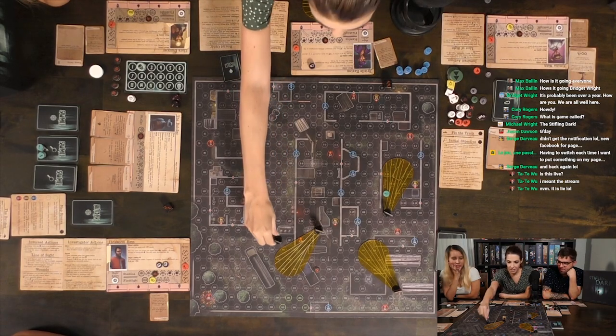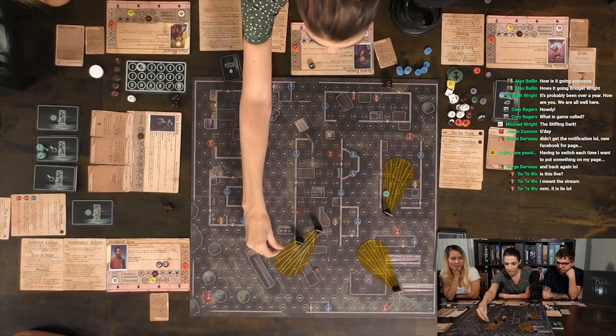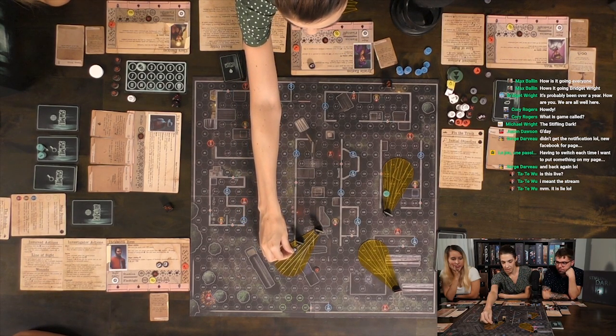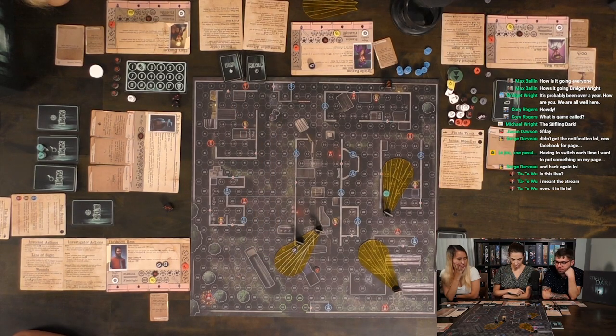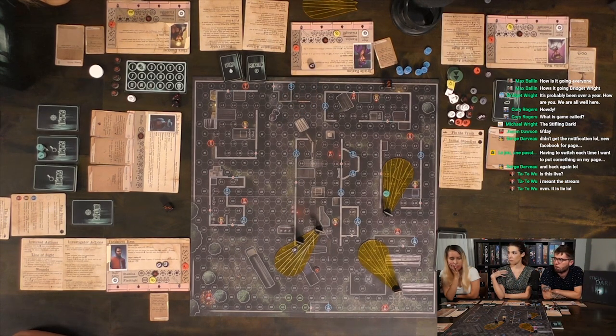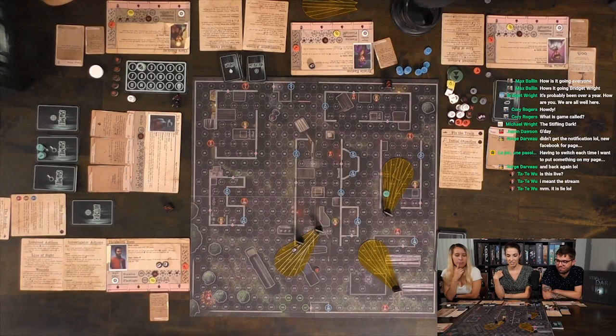Four. One, two, three, and I'm going to use my minor ability to leave a can right here. What's it do? If you move onto a can space, you have to flip it to the noise side, so it shows that you are there. Oh, that's cool. It's like a string of cans. Like you're going across the cans, you're making noise. She gets to leave booby traps. Yeah. So that was three movement.